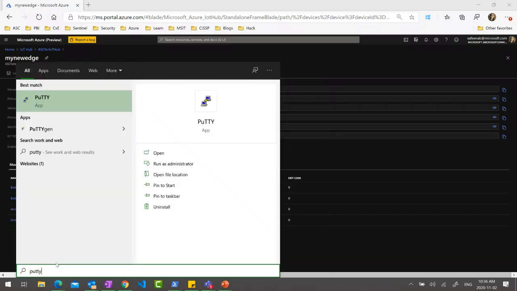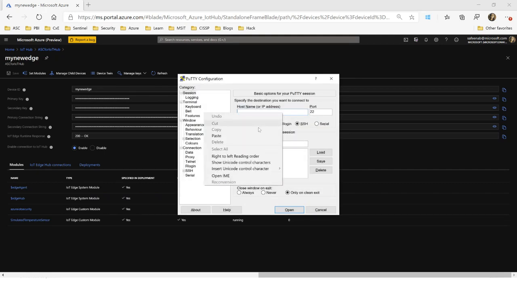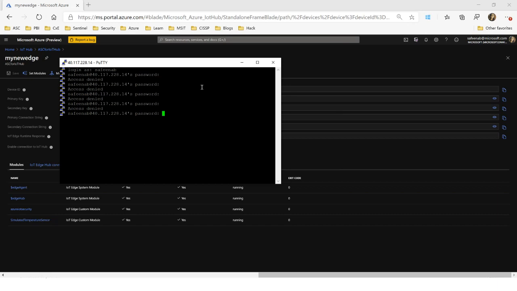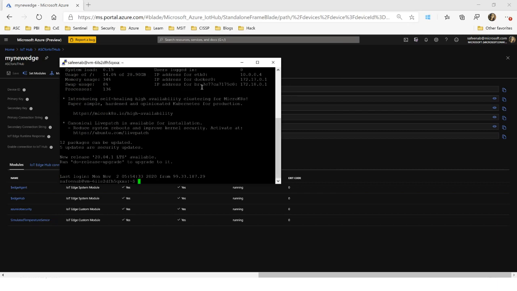Now, if I log into my PuTTY and copy the IP address of my IoT Edge, while I'm here, let me simulate the failed logins alert that I have already set up, right? I will try to enter a wrong password for my IoT Edge. So basically, I'm trying to hack my IoT Edge. You'll notice how Azure Defender for IoT catches this alert in a fraction of seconds. Okay. Now let me enter my right password and get into my IoT Edge.